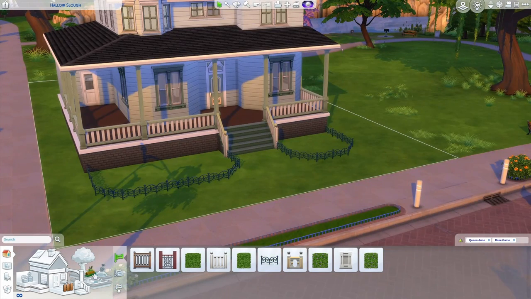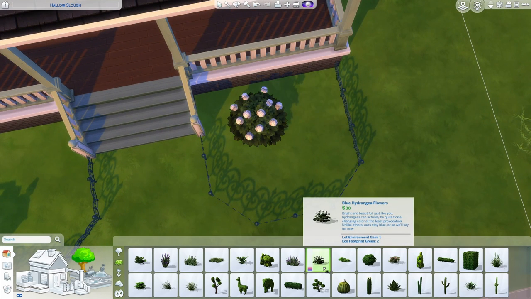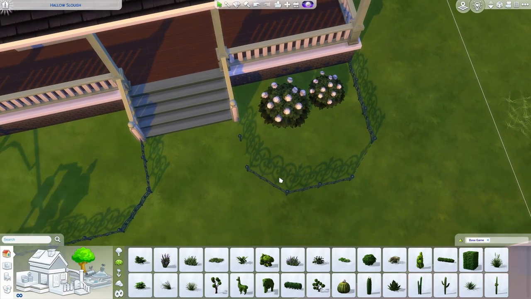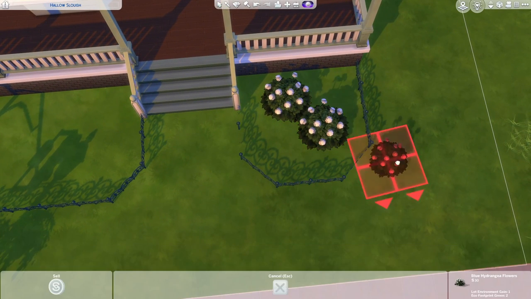Isn't that cute? I'm going to start with some hydrangeas, which I think I'll use white. And while you definitely can landscape without move objects on and it'll turn out just fine, I highly recommend turning move objects on if you're at all comfortable with that.